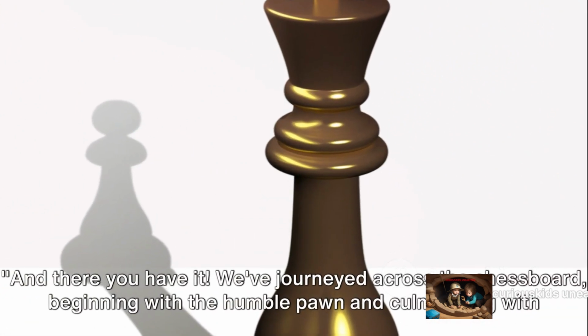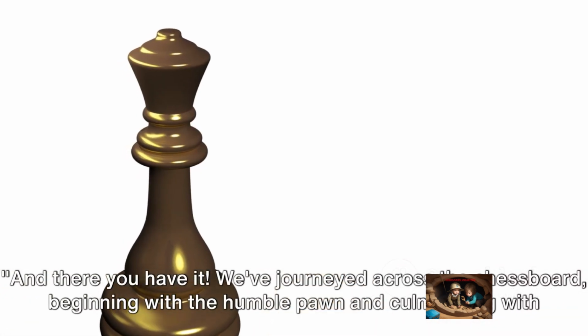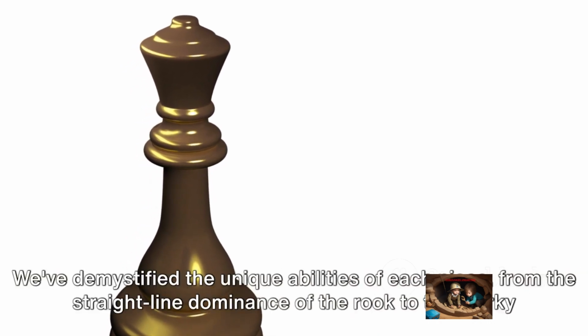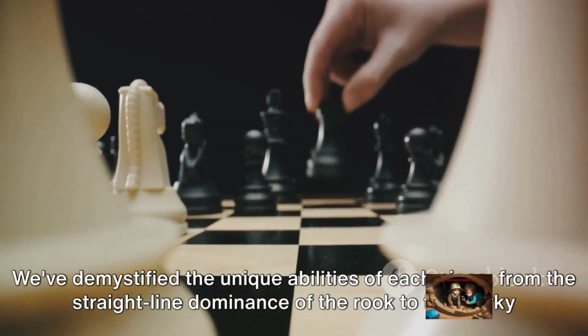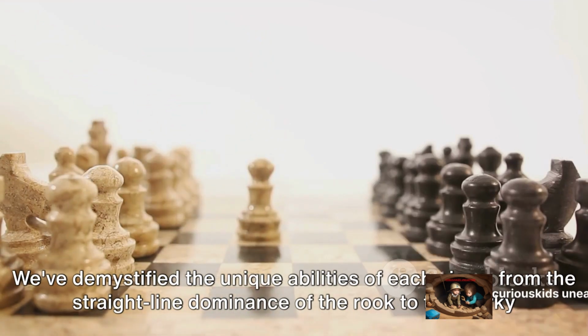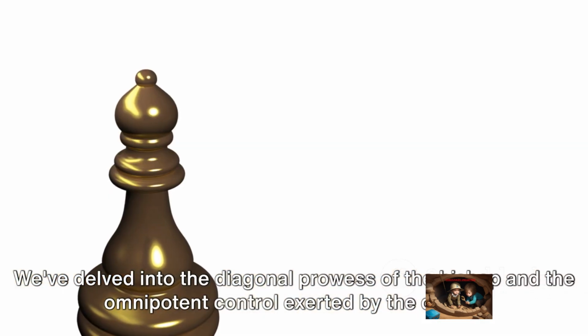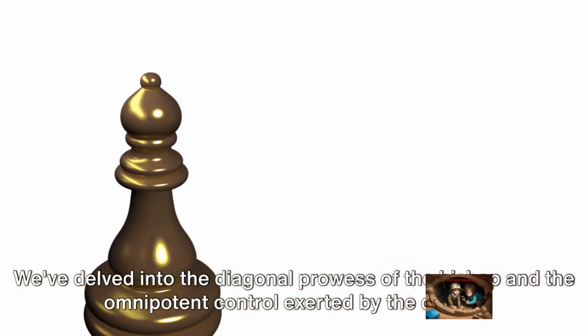And there you have it. We've journeyed across the chessboard, beginning with the humble pawn and culminating with the all-important king. We've demystified the unique abilities of each piece, from the straight-line dominance of the rook to the quirky L-shaped movements of the knight. We've delved into the diagonal prowess of the bishop and the omnipotent control exerted by the queen.